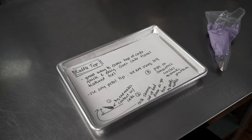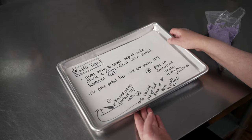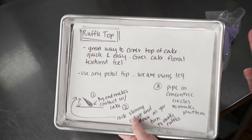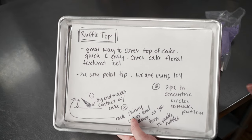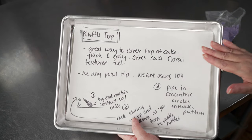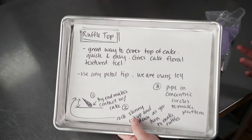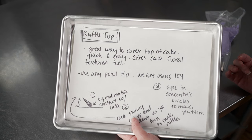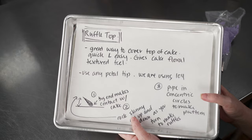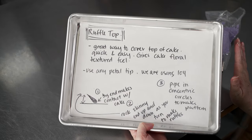So the first style we're going to talk about is a nice ruffle top. This one is a great way to cover up the top of your cake. So if maybe it's still a little lumpy, uneven, not quite level, whatever, this is a great way to cover up any of these flaws because it's going to give you an all-over effect, a beautiful, big, floral, ruffly flower on there. It's going to give it just a nice bit of texture. So it's a lovely little detail to finish a cake for a bunch of different occasions.